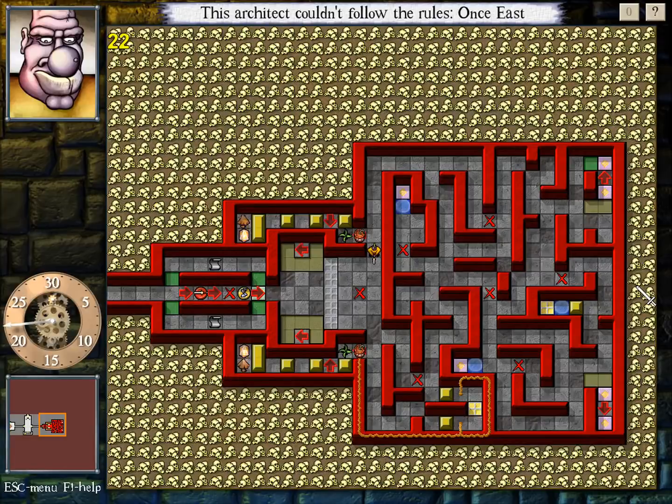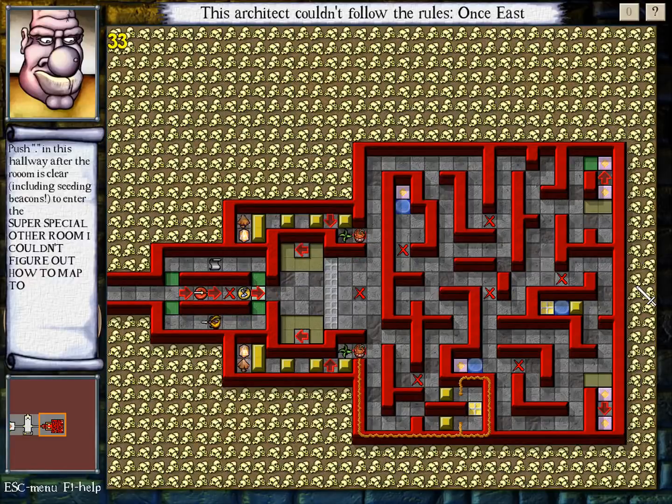And while I can leave the room, there's a seeding beacon. A couple of seeding beacons I need to destroy. Push dot in this hallway if the room is clear, including seeding beacons, and the super special other room I couldn't figure out how to map to. What? Really?